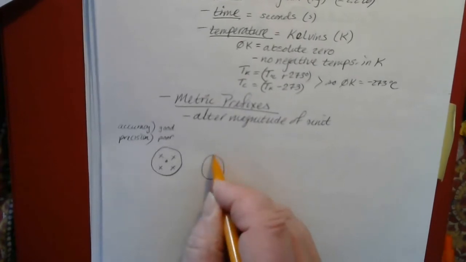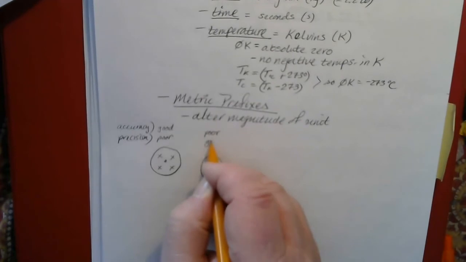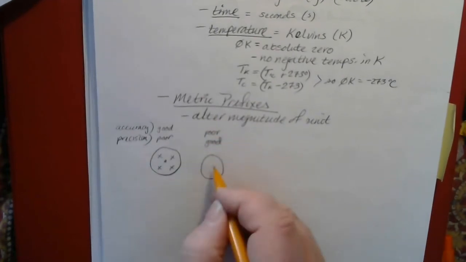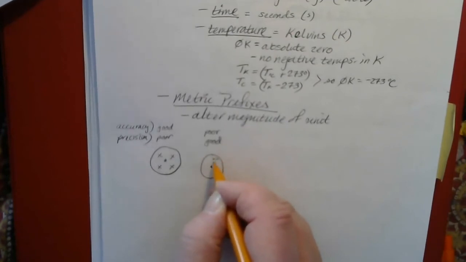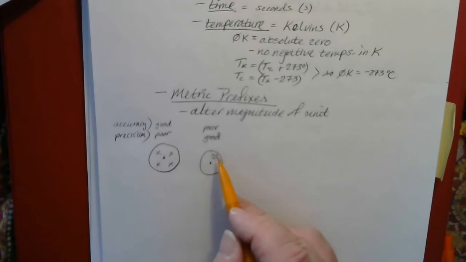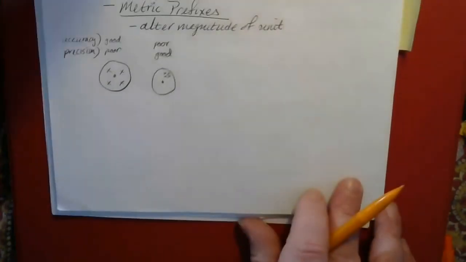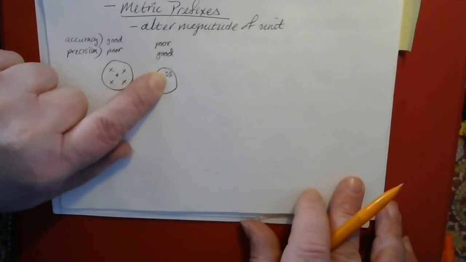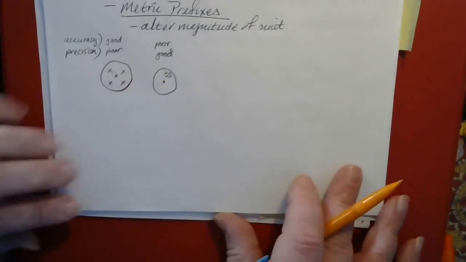It's also possible that you might have poor accuracy and good precision. So for example, if you're aiming for the bullseye and your 4 darts go like this, they're all sort of clustered up in one corner way far away from the bullseye. Well, that would be good precision because they're right near each other, but very poor accuracy. You're nowhere near the bullseye.